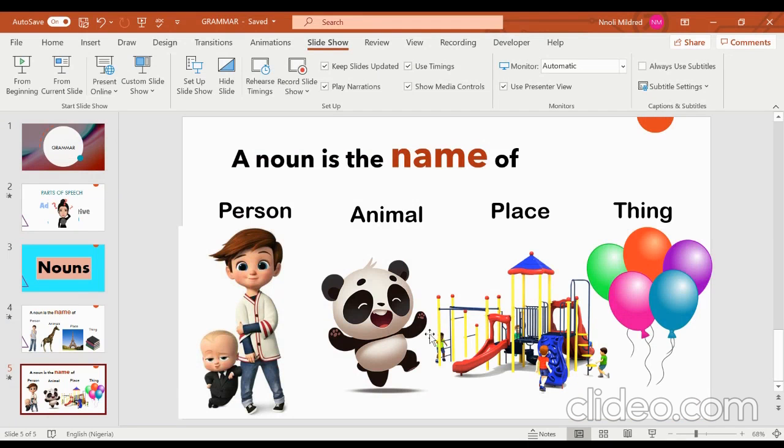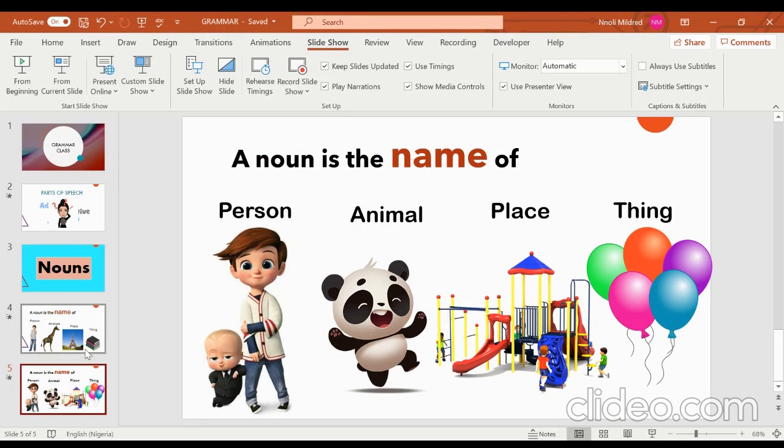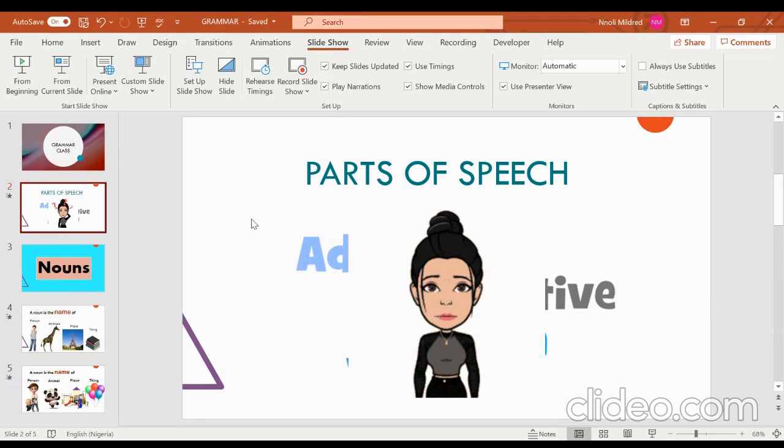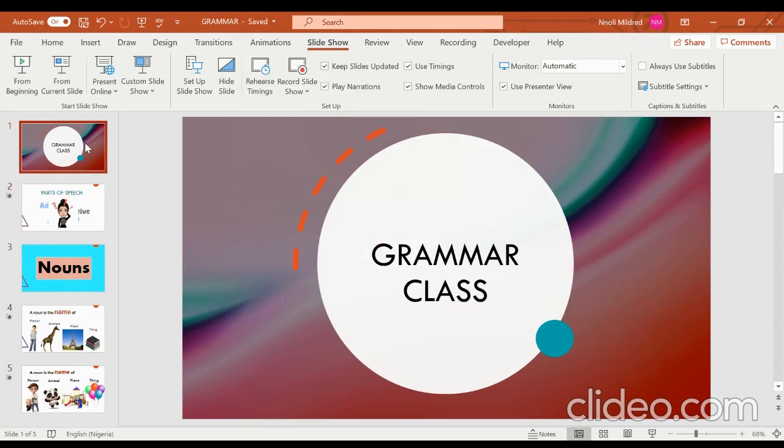So we need to plan when you're doing your slide, know what you want to put on. You have to have a plan first before you can decide on how your slides will go. So whether in class or online, it's always better to have one. For me, I even do the PowerPoint, it helps me to even organize the lesson plan. So you have what you're going to present to the children and how it's going to flow. That's how your whole class will flow.